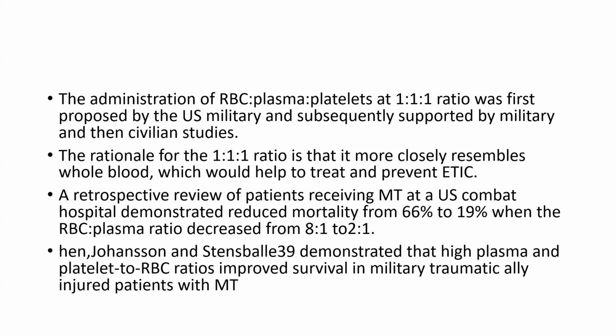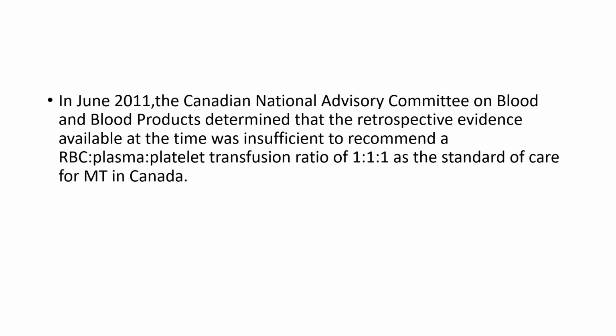The retrospective review of patients receiving massive transfusion at a US combat hospital demonstrated reduced mortality from 66% to 19% when the RBC to plasma ratio decreased from 8:1 to 2:1. So, studies have demonstrated that a high plasma and platelet to RBC ratio improved survival in military traumatically injured patients with massive transfusion. In June 2011, the Canadian National Advisory Committee on Blood and Blood Products determined that the retrospective evidence available at the time was insufficient to recommend an RBC, plasma, platelet transfusion ratio of 1:1:1 as standard of care for massive transfusion in Canada.